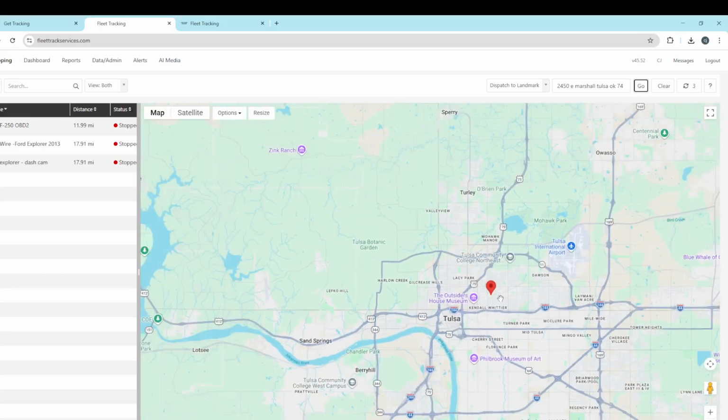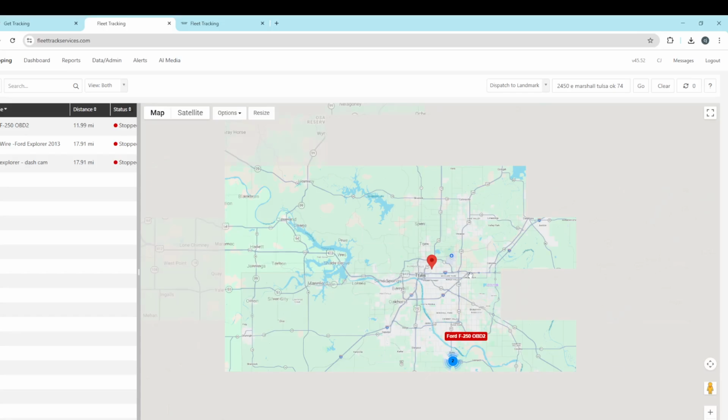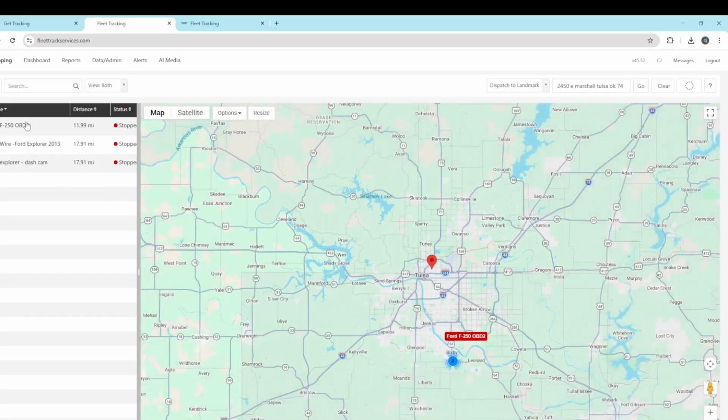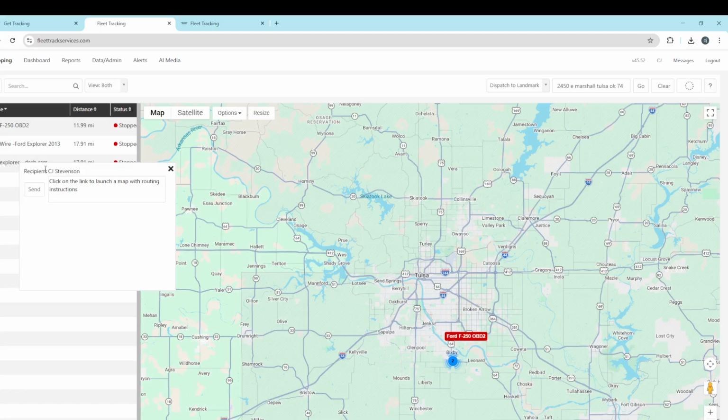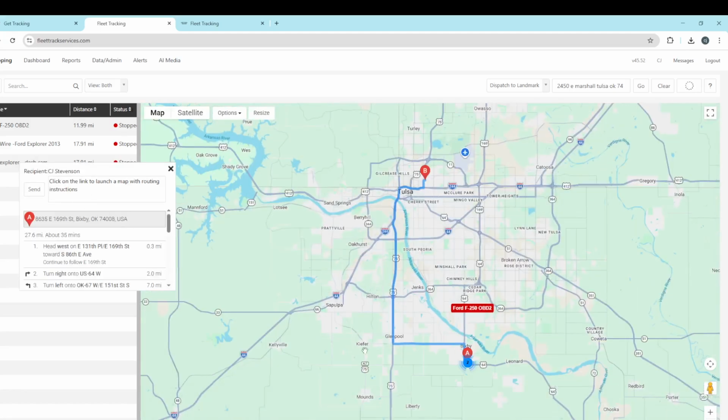Now that we have this place on the map, we can select a vehicle to go to that place. So we're going to put this one here, and we want to say dispatch to. What it will do is pull up where that driver's at, and it will give step-by-step turn directions to that location.